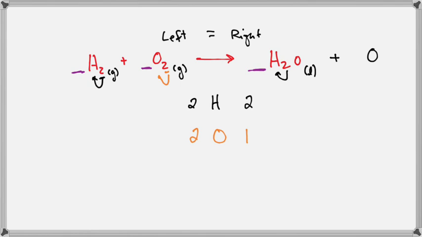But the issue that we encounter with that is that we're now saying we form an oxygen atom, chilling off on its own. That doesn't happen. If I'm trying to represent what's chemically happening in my system, at no point can I grab the oxygen atom at the end of the experiment and say, oh, this was what was left over. Which means drawing my equation to balance it this way doesn't make physical sense. So I can't just list the remaining pieces that didn't react. So that has to disappear. I have to come up with another way to ensure the oxygens are balanced on both sides of the equation.